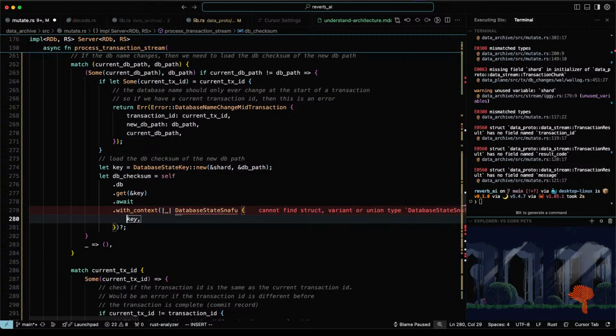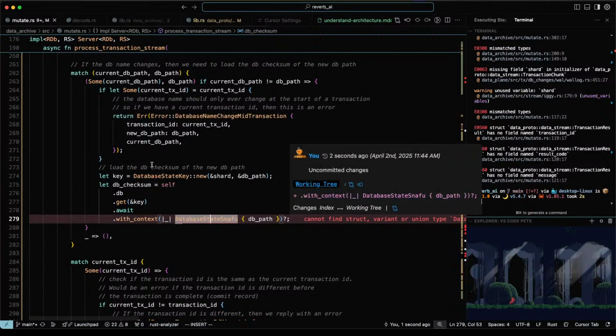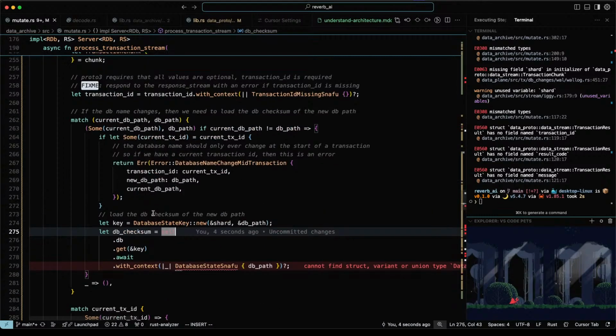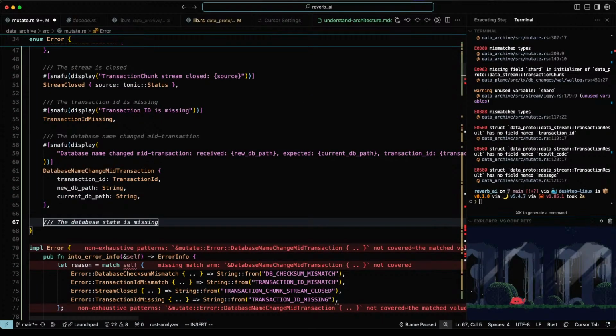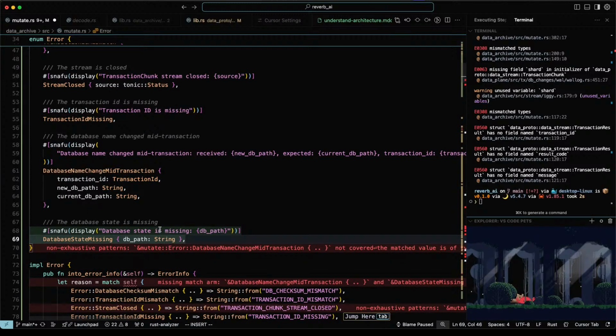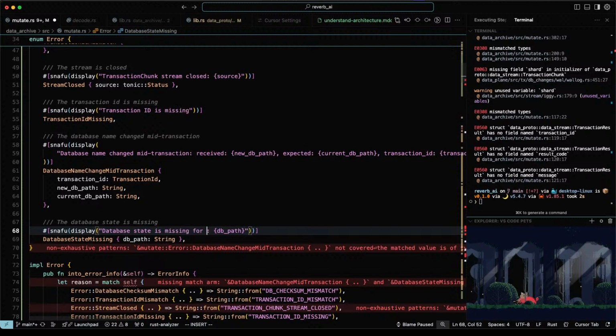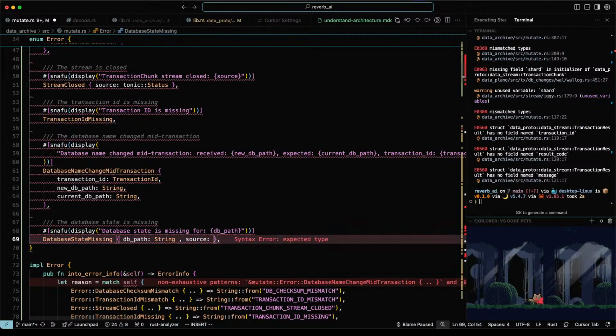We should have the path and, yeah. Say could not load database state.